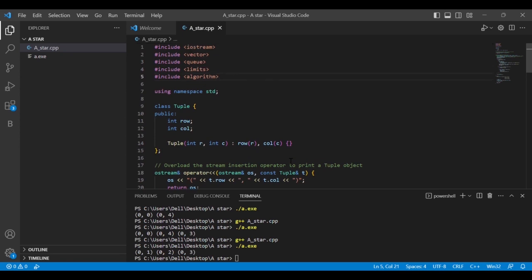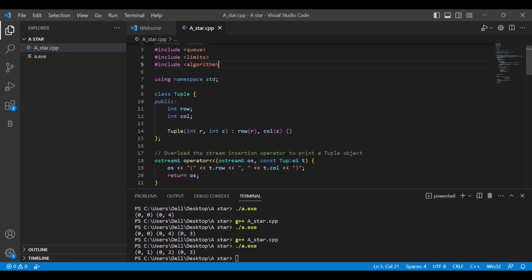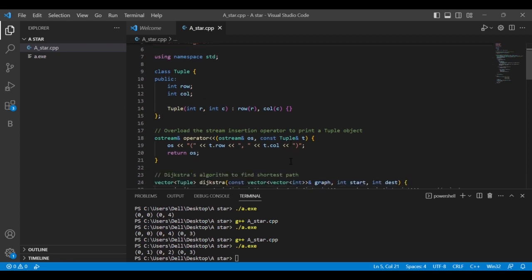So I have implemented Dijkstra. We first started by including the relevant headers and defining the tuple class as well. The tuple class is a class that has attributes row and column, and it has a constructor that initializes row and column. We also have overloaded the ostream insertion operator to allow the printing of tuple objects to the console.